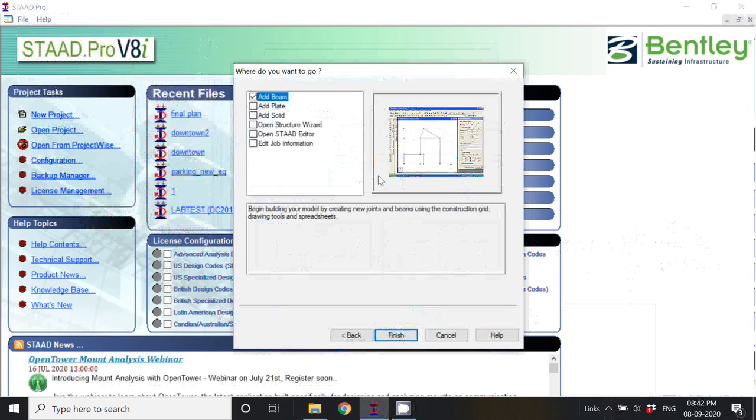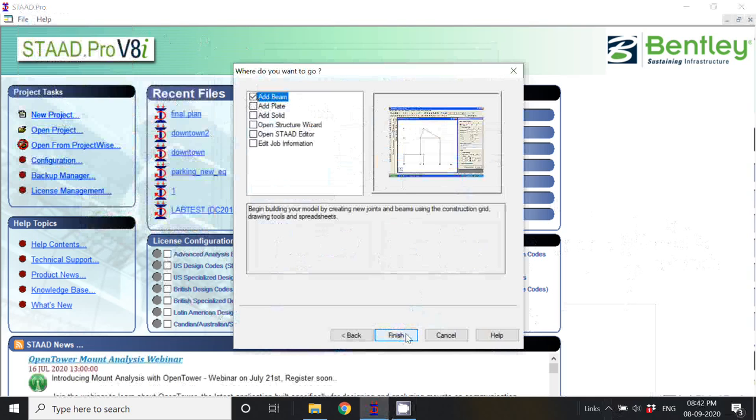So column is a vertical beam and normal beams are the horizontal beams. So now we will make the frame by using beams and columns, isn't it? Frames are made by using beams and columns. So that's why we have to make the frame by adding beams. So let us add beam here. Finish.